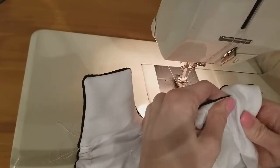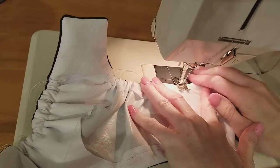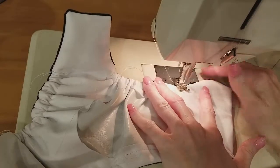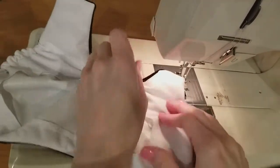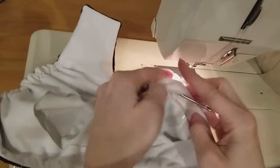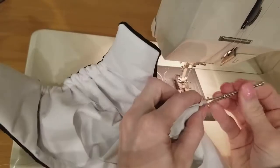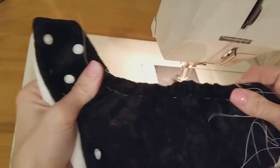It moved, so let's try again. Looks like this. In there. Just gonna release that ring, which lets go of that. Nice and elastic.